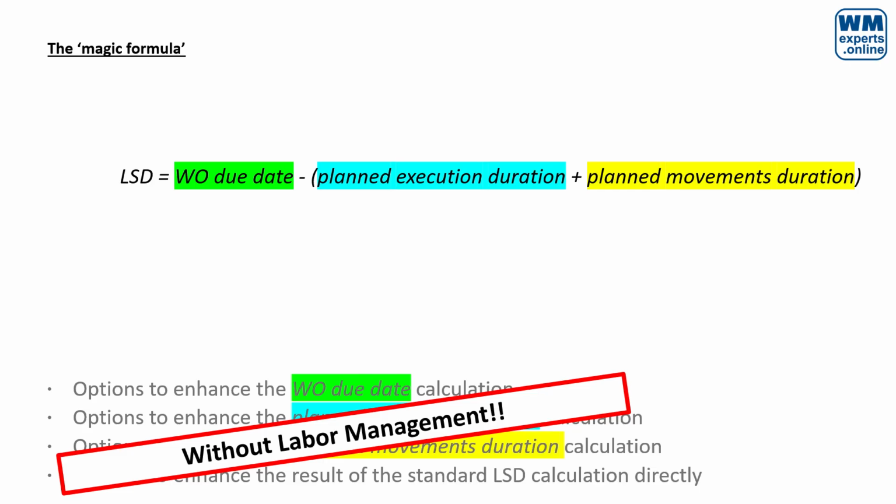We will do that while ignoring the options that labor management would offer. So I do assume that we have not activated labor management, simply due to the fact that I think most of you have not activated labor management in your systems, and the options that we get with LM being active are a little bit more complex than the ones that we have without. So I decided to do a separate video about the LM component at some point in the future, and for now we limit the scope to the options that we have without labor management being active.